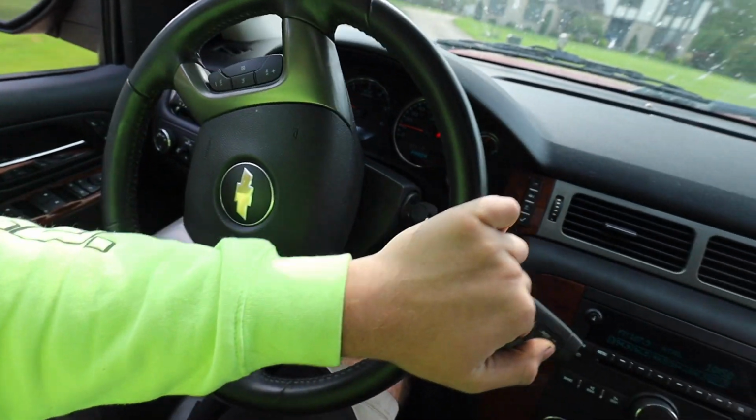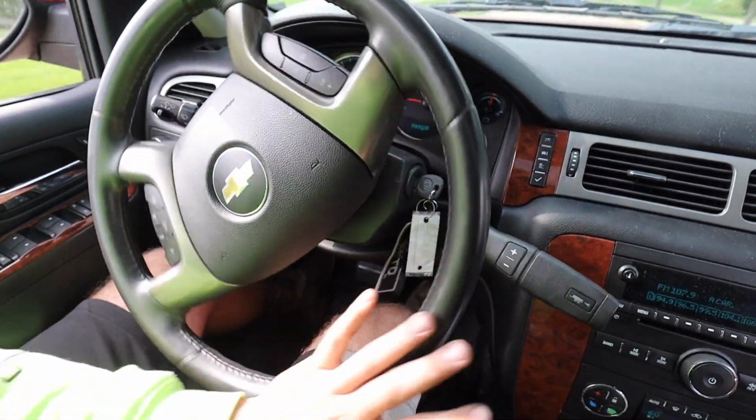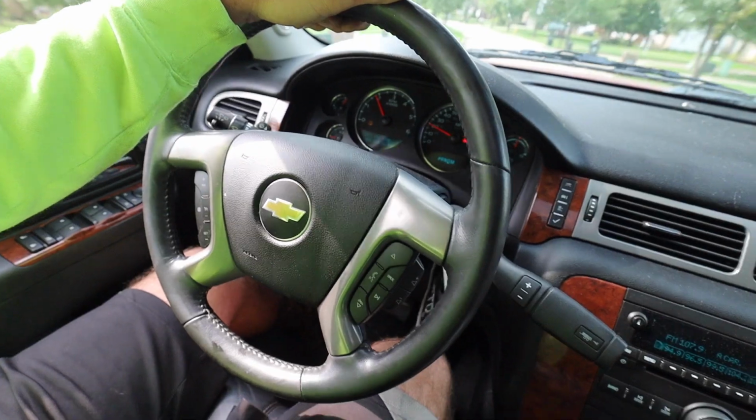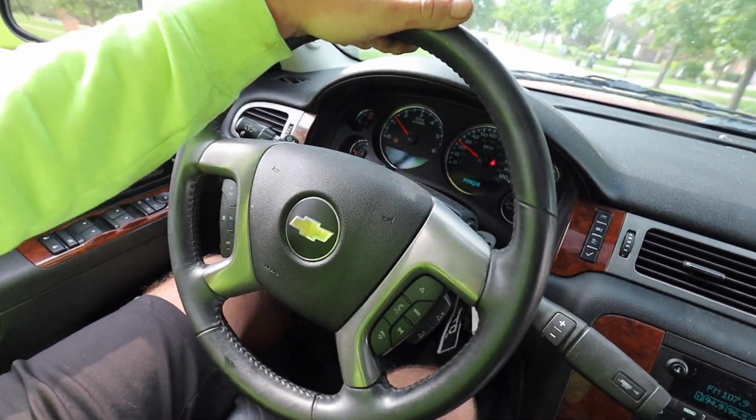So the alignment is way off. Still popping when turning. Still clunking like that. I took both of the CVs off, and we got complete 2-wheel drive right now. And let's see if the popping's still there. All I could say is the steering on this thing is so darn tight after all the stuff we've done.